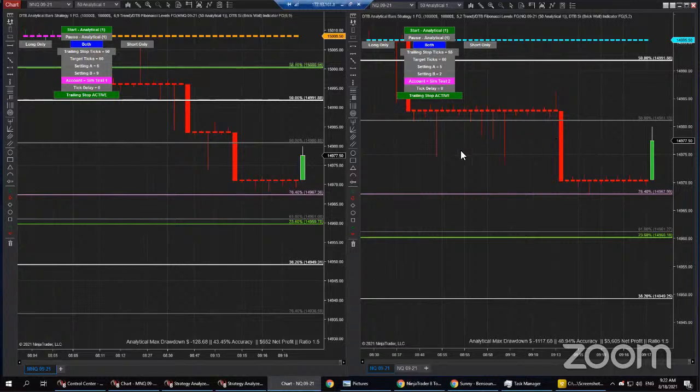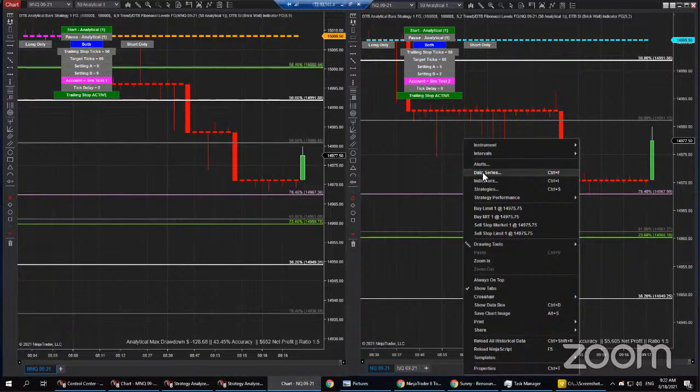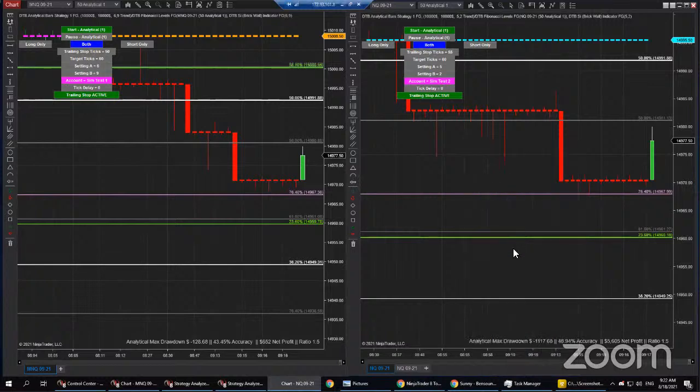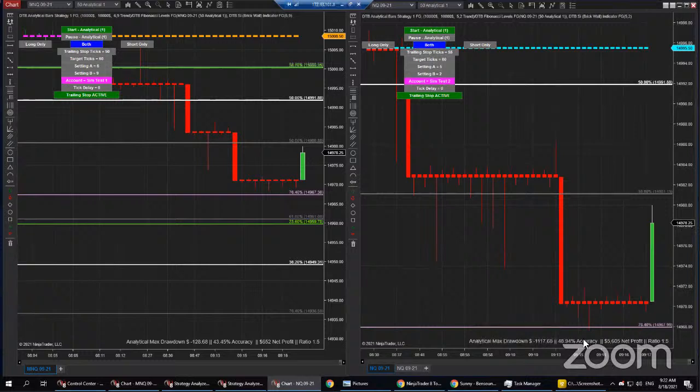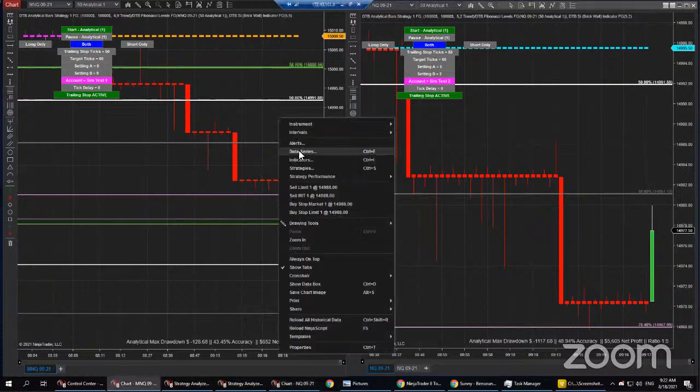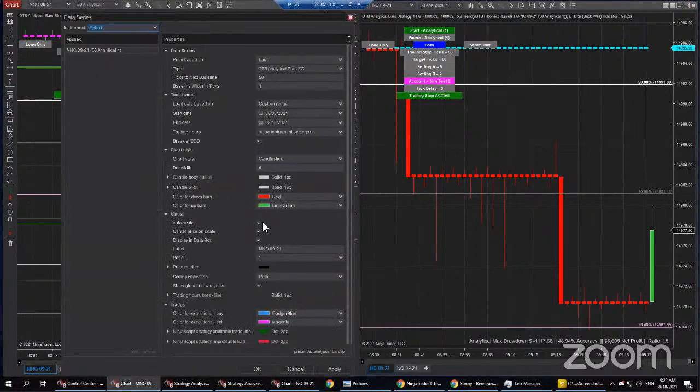If I don't click center price on chart, I got the same results, and then I messed something up. I went back in there to reset my chart, and I thought, oh, well, I'll just do this at the beginning. And I clicked center price on chart, and then I actually got different results when I opened the strategy on that chart. So that just seems odd.